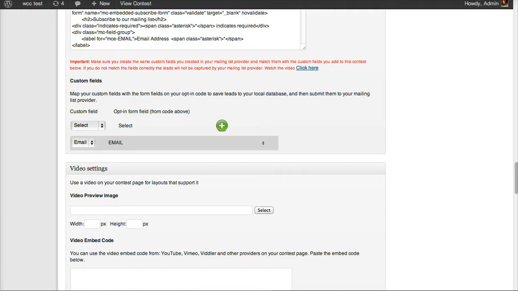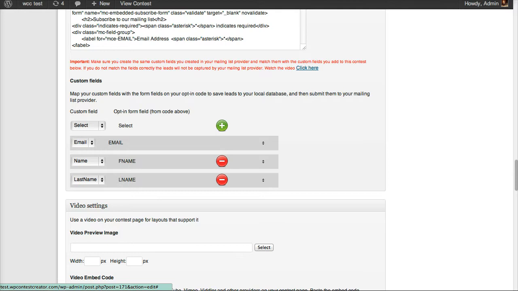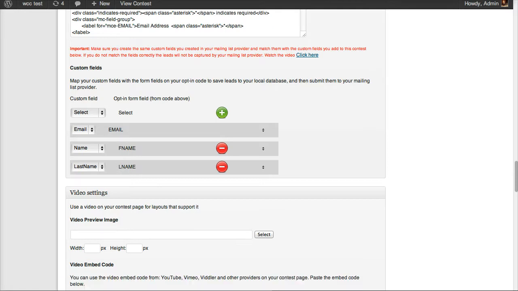So here, now you'll see that the other fields that you set up are located inside of this drop down box here. So I'm going to select name because I want to capture the name field, and you can select from MailChimp. If you notice, these were the same names that we had set up inside of MailChimp. So the first name, I'm going to hit OK. I'm going to click the big plus button, and then I'm going to also select last name, which is my custom field, and I'm going to assign it to the last name, and I'm going to hit OK and hit the big plus button again. And that's it. That's all there is to it.